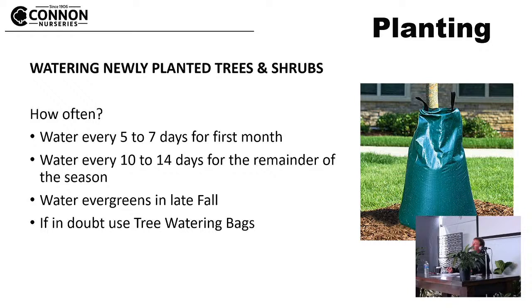Yes? Do you continue to water evergreens in the winter? No. When the ground's frozen, there's no point. Yeah, but you know how we get thaw days that are above zero? The plants are basically shut down. So they're not thinking about water even on a warm day like that. It takes warmer soil temperatures to get them to wake up and be active. So it doesn't really have a big effect if you have a thaw in January to go and water. That's not going to have very much effect. The biggest effect is going to be watering in late November, early December, before the trees have gone to sleep.